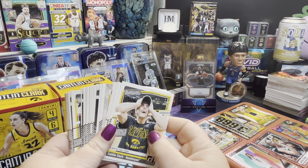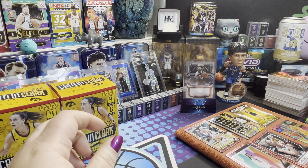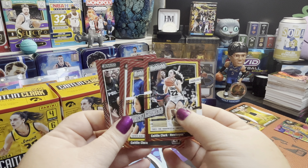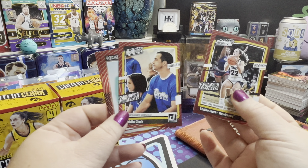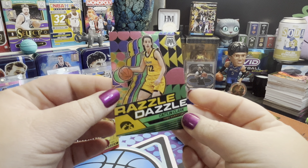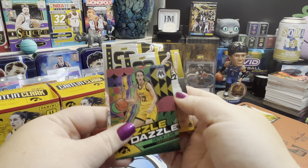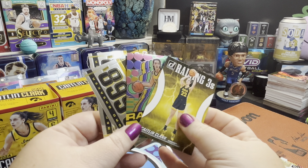And then there was one — that's right, last pack magic, maybe. Caitlin and her Court Shadow up first — that's a new one! Another Season Ticket in the yellow uniform, Caitlin Clark shooting, and a Pair of Final Fours. We didn't get as many base duplicates as I thought we would with the two boxes, so that's pretty cool. All our base cards there!